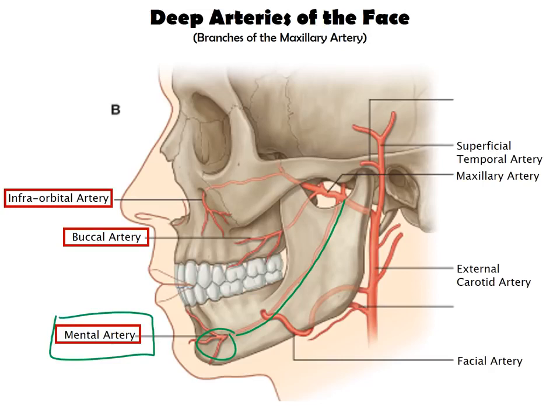The buccal artery also originates from the maxillary artery and is responsible for supplying the buccal muscle and the area of the cheek. The infraorbital artery, as shown here, exits from the infraorbital foramen just below the lower rim of the orbit. This artery, along with the infraorbital nerve, will supply the area of the maxilla, including some of the upper teeth.